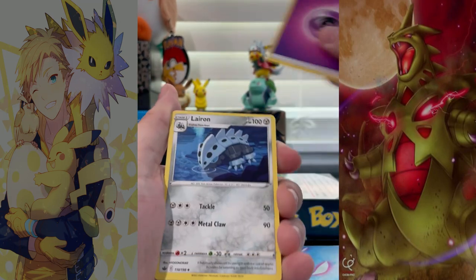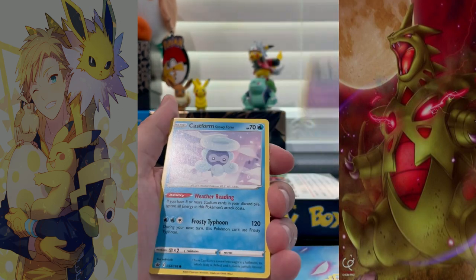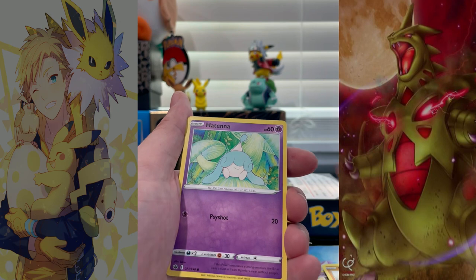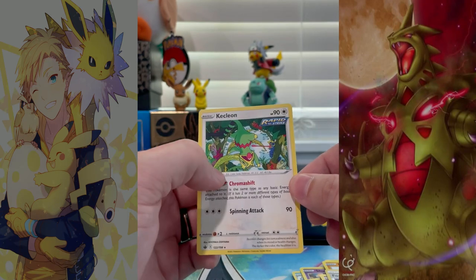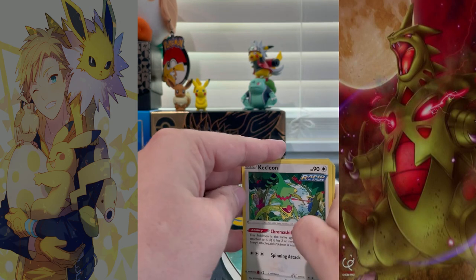We have Psychic Energy, Leyvon, Welcoming Lantern, Drizzle, Shuppet, Cast Form, Snowen. I miss the snow living out here in California now. Ghastly, Kubfu. I think I see something in the back here. Hatena, Reverse Holo, Fog Crystal, and... Aw, Kecleon. You know, that's funny that I thought I saw something and it was a Kecleon. The Master of Disguise himself.